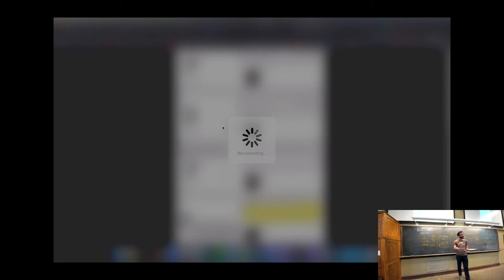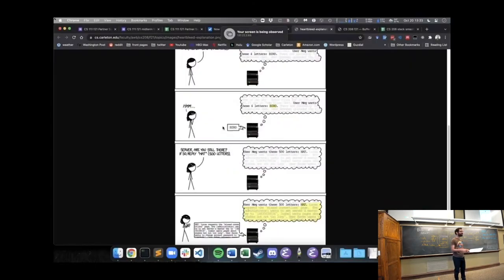In 2017, also at University of Washington, security researchers demonstrated that DNA sequencing machines were vulnerable to buffer overflows, where if they read a sequence which embedded in it a buffer overflow, this input would cause a buffer overflow in the software running on the DNA sequencing machine. So this stuff is absolutely, absolutely everywhere.